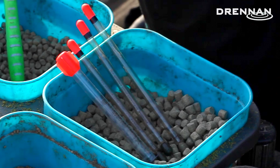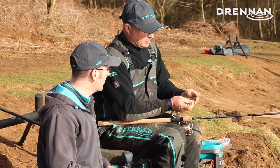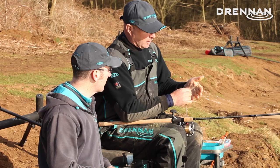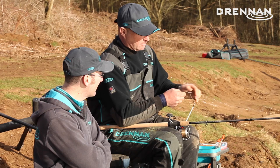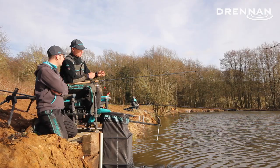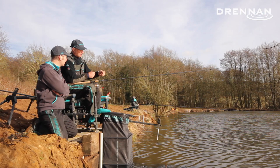I'm using loaded pellet wagglers. When it's windy, they seem to cast well with no shot on the line at all. You can use a grip stock with just a little attachment - those little booms. You never seem to get any tangles. There's no actual stress on the main line at all - it just lassoes on with a few float stops either side, so you can move your float quite easily up and down as and when you need to.